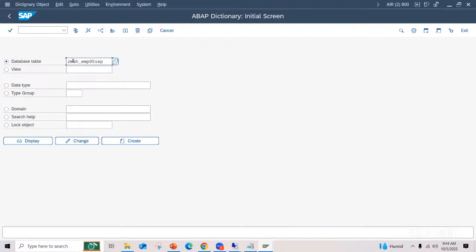In projects, we should not give any of our own names. It is a must to follow the naming document, which generally specifies Z, MM, module name, and information. Like, for example, let me note this down.